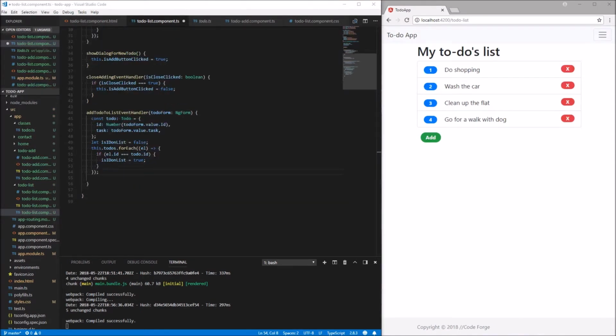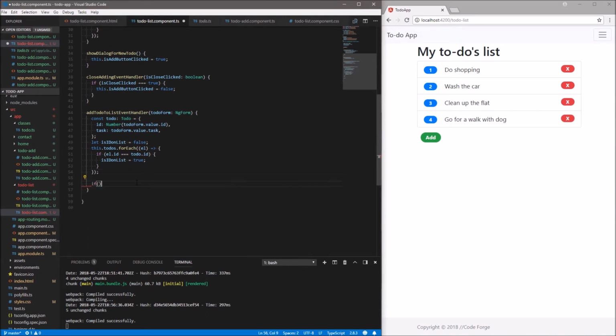So the last thing is to check if the isIdOnList variable is set to false. So we will use an exclamation mark to negate it. And if it's true, that means that this ID is not on the list of our todos.